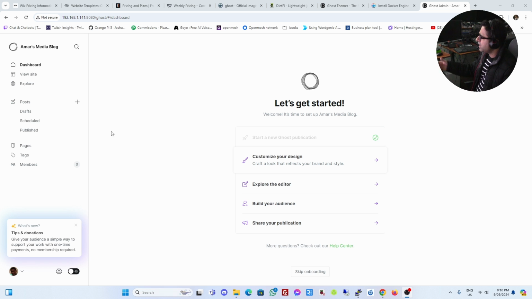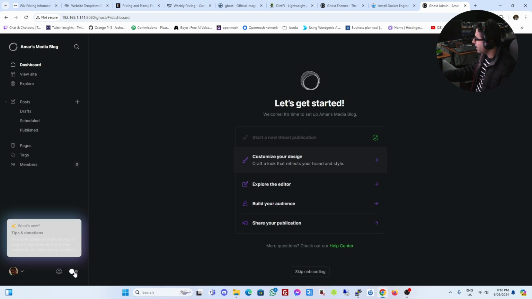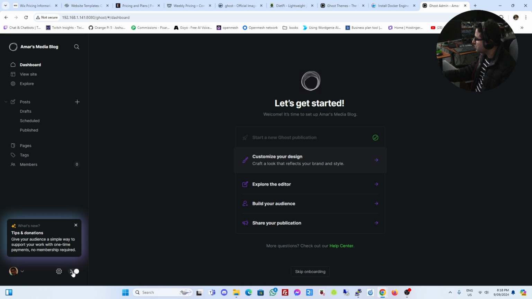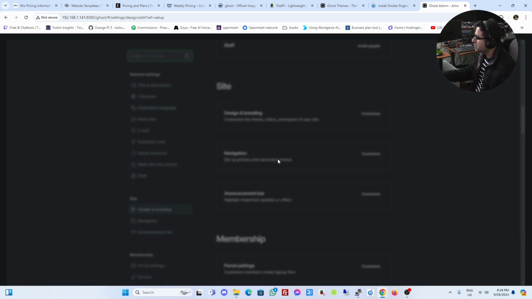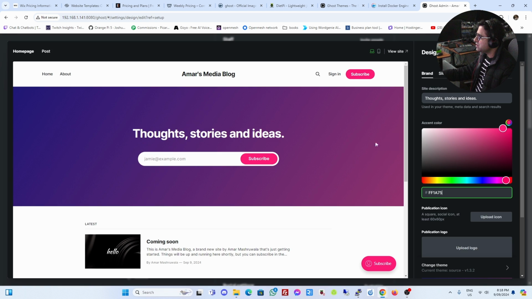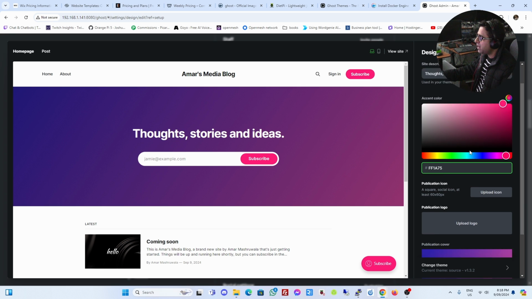There are a few things that I will go through over here because I'm just excited and I'm in front of it. But the first thing I usually like to do is go in dark mode, and that's what I've just done. A little flip of a switch right here at the bottom. And as you can see, you can go ahead and customize your site. That's the first thing, and it's very easy to do when you click on it. This is obviously the main theme, so it's got my little name that I gave it over here. It's got your navigation right on the top. You can change colors. You can actually customize a lot of the things.